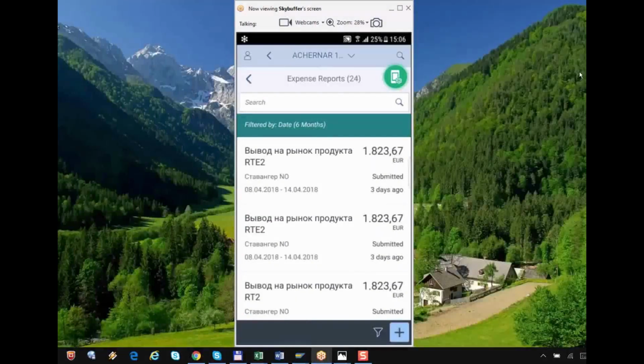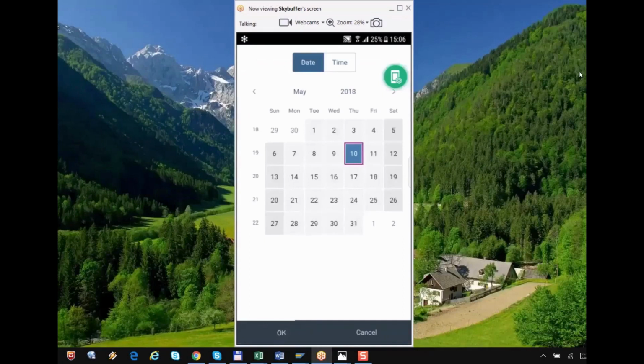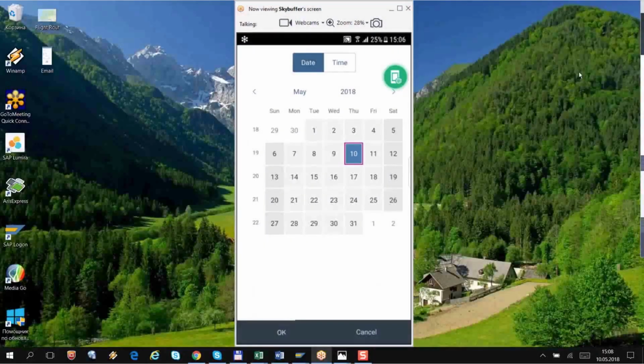Here we select an option of creating a new trip. First, we input general data such as from, date and time, and to, date and time.